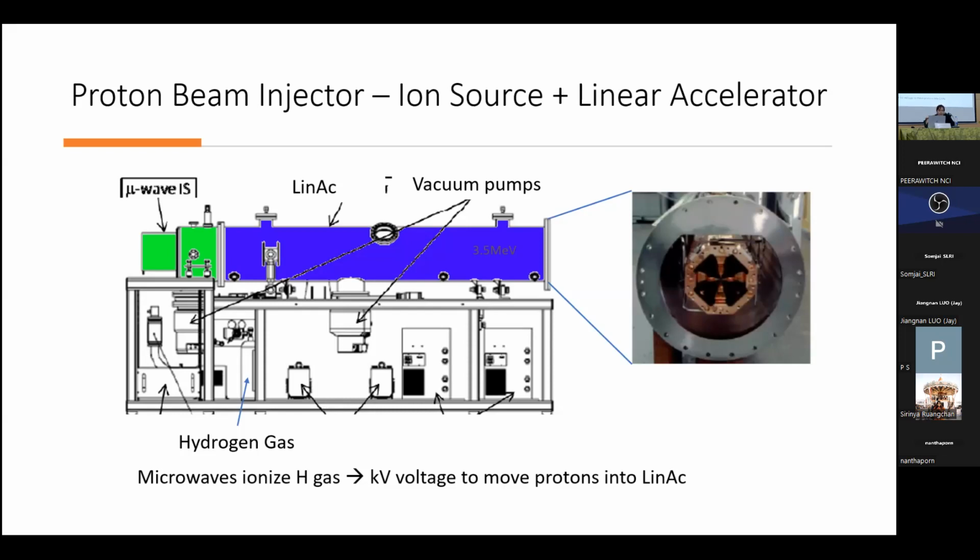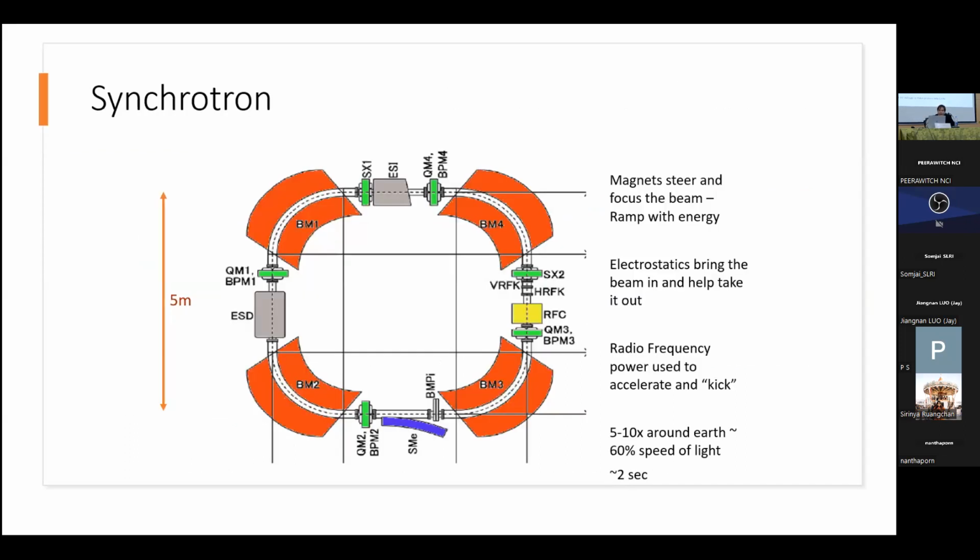For protons, you use a hydrogen gas that goes into what we call the source. This uses a microwave to start to accelerate. And then you have your LINAC. This is all in vacuum to go through and accelerate. In this schematic here, this one goes up to 3.5 MeV. Then there'd be an RFQ LINAC at the end if you want to go further. So again, it's important just to understand how this part works.